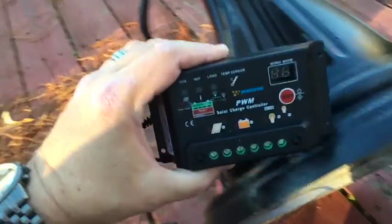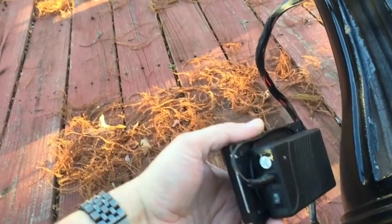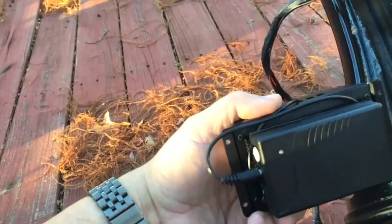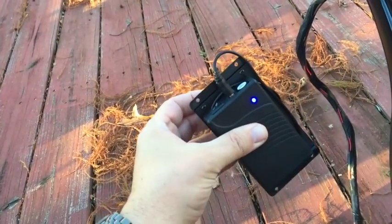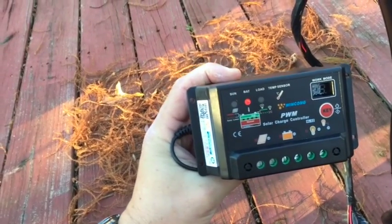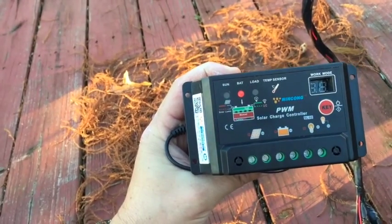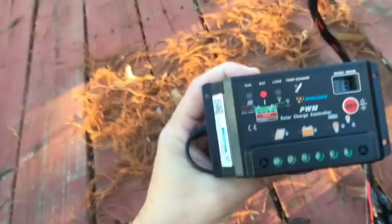Okay, so now what we have here, this is the charge controller with the battery pack attached to it. This is about a 6.8 amp hour battery, 12 volts. So when I turn that on, I get my light comes on the battery, and you can see the charge controller shows that it now has battery power. So what I got to do now is I got to wire up the lights and the solar panel to the charge controller.